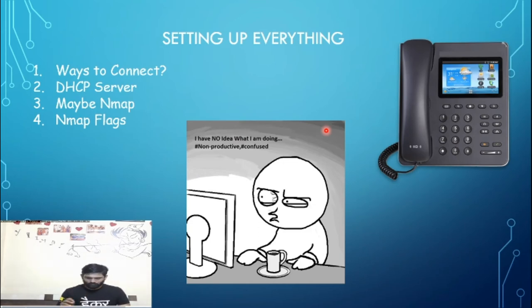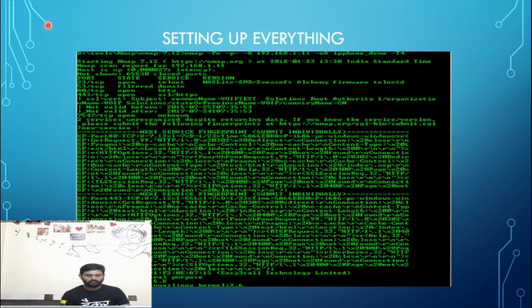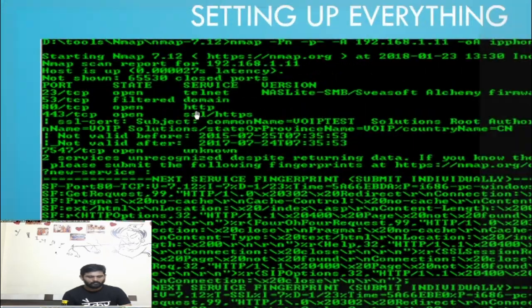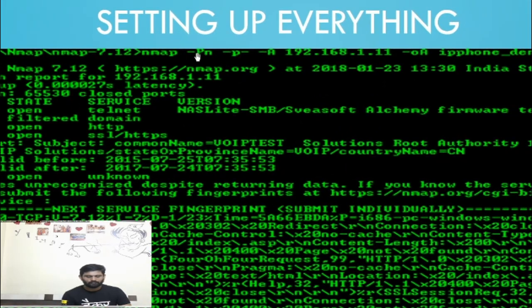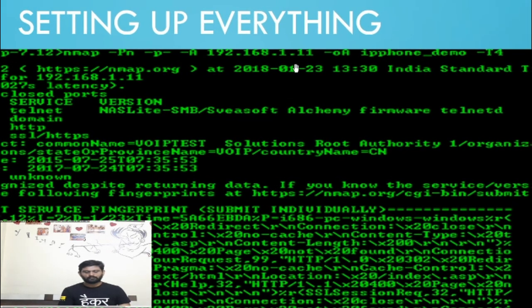Okay. And then as this got an IP address, I was able to ping that device and I ran a full port scan on the device. As discussed, Nmap should be run as a full port scan on a device, because you don't know what surprise it can give you. So here is the port scan result for this. I'll zoom into it. Here I have started the Nmap ping scan with a full port scan and aggressive. This was the IP address of the IP phone, and output all the files as IP phone demo with T4. So this was the flag I used.